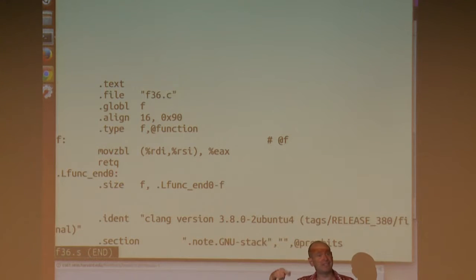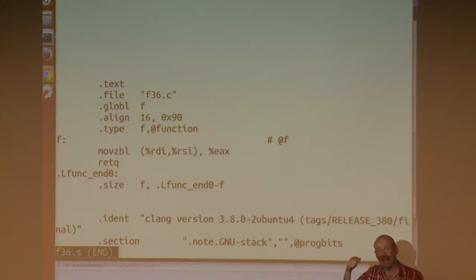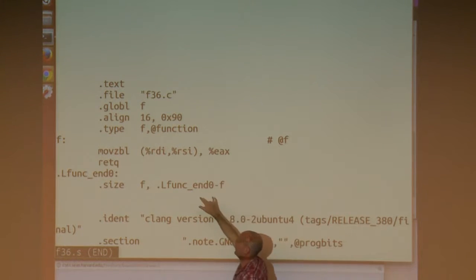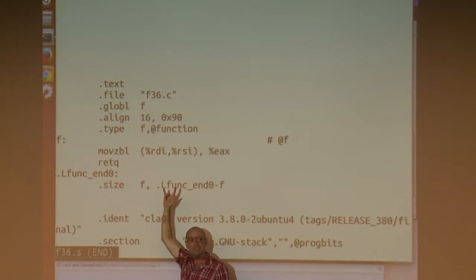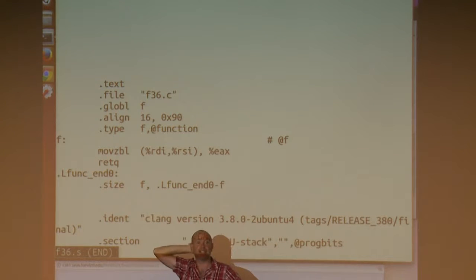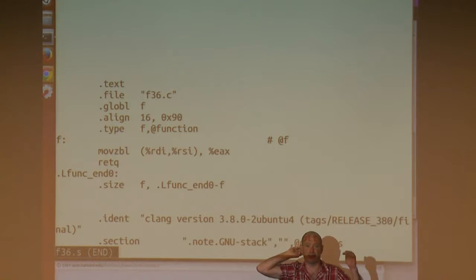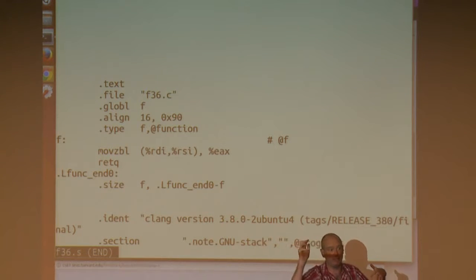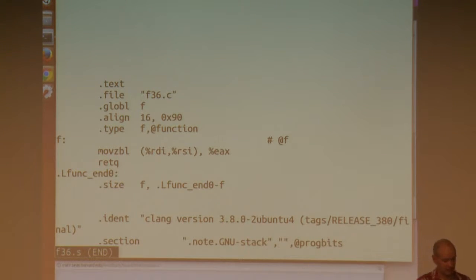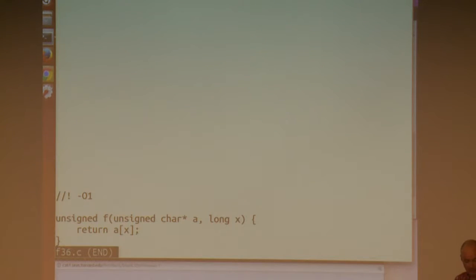Brackets. Yeah, this is just an array dereference. Every time you see this kind of addition together, you should expect there to be some relatively complicated user-defined type, either an array or a structure, because basic types are accessible by their addresses simply. You don't need to add stuff together. So let's confirm. We have an array of unsigned chars, and we have a long as the index, and we return A bracket X.